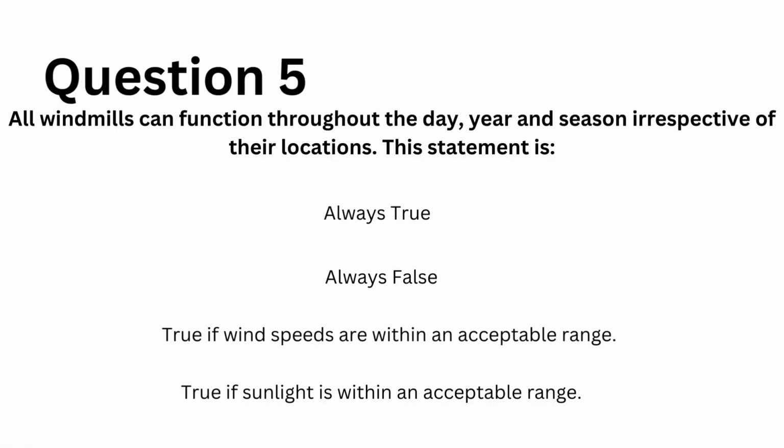Question 5. All windmills can function throughout the day, year and season irrespective of their location. The statement is, options: always true, always false, true if the wind speeds are within an acceptable range, true if sunlight is within an acceptable range. And the right answer is: true if wind speeds are within the acceptable range.